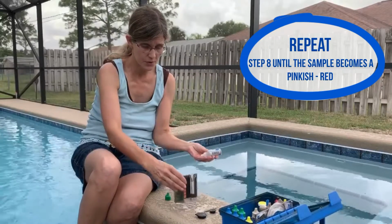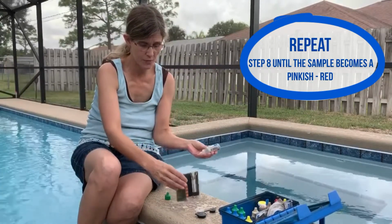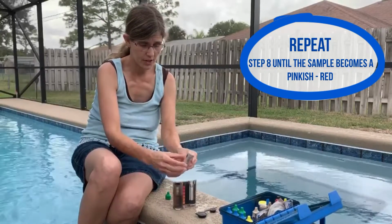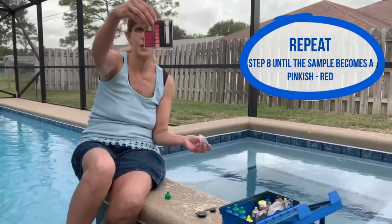6 drops. 7 drops. Not quite there. 8 drops. And it completely turns to the pinkish red color.